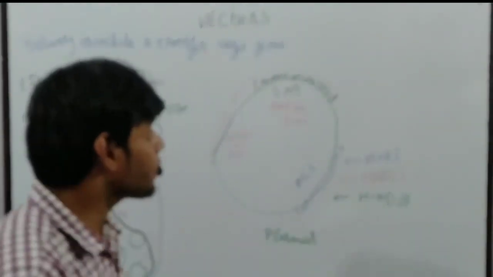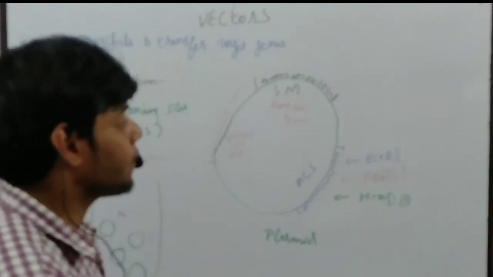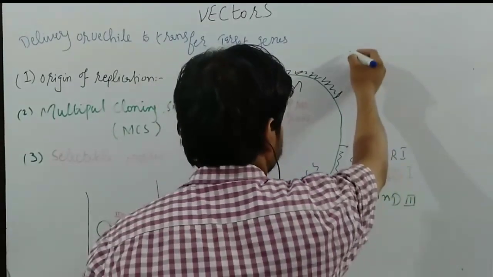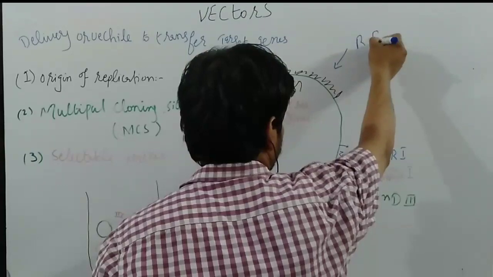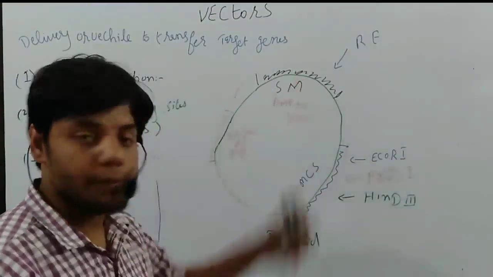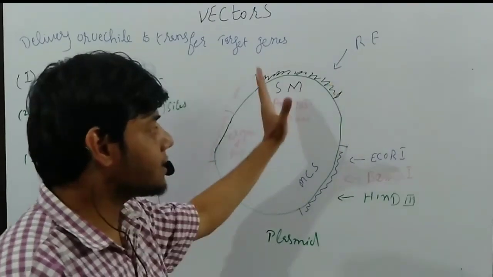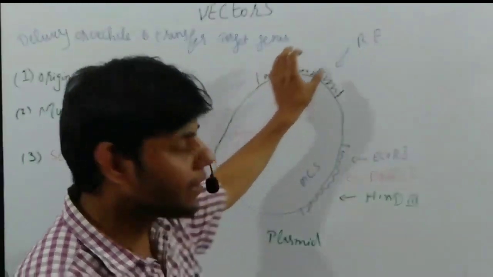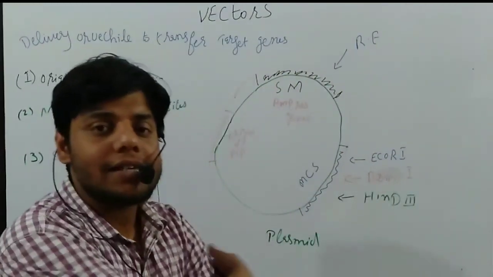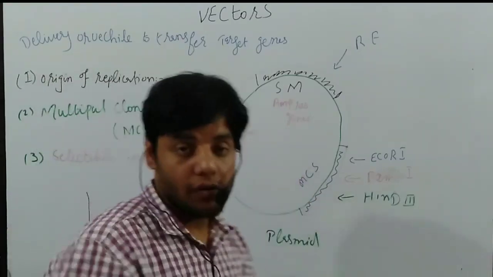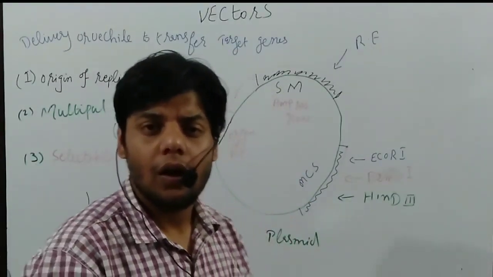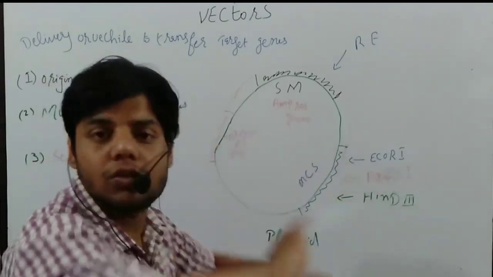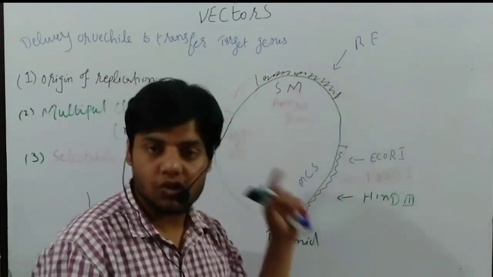Sometimes when we treat the vector with EcoRI or BamHI or HindIII, any one restriction enzyme, it can cleave the selectable marker, or the resistance gene, the ampicillin or antibiotic resistance gene here. Once the antibiotic resistance gene is cleaved out of that area, and at that specific area we add our gene of interest, what do you think? Will our bacterial cell grow or not? No, the bacterial cell will not grow. Why? Because the resistance gene is removed by the restriction enzyme.